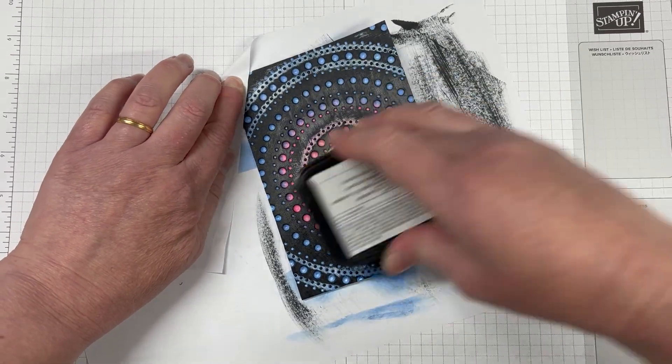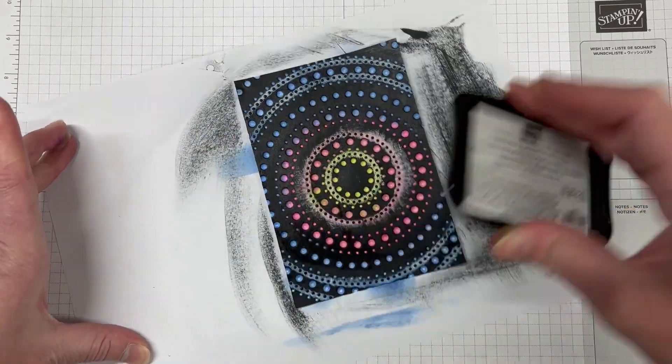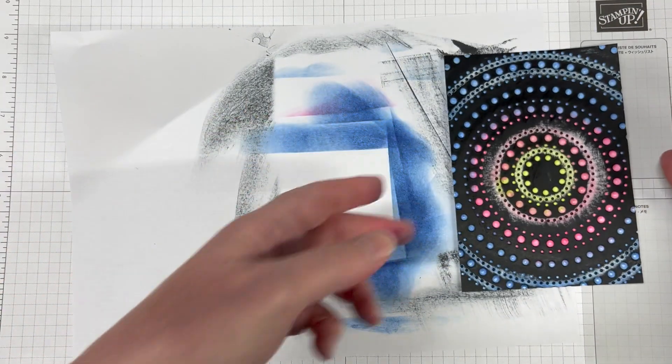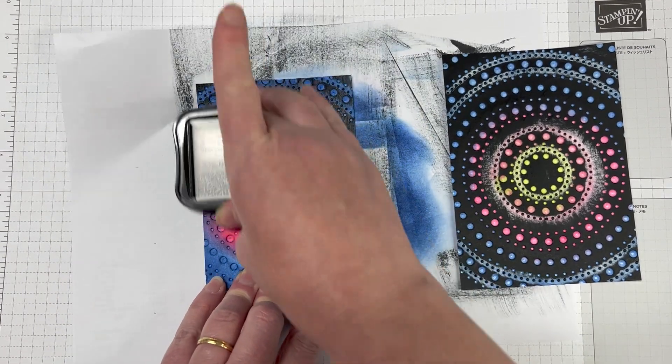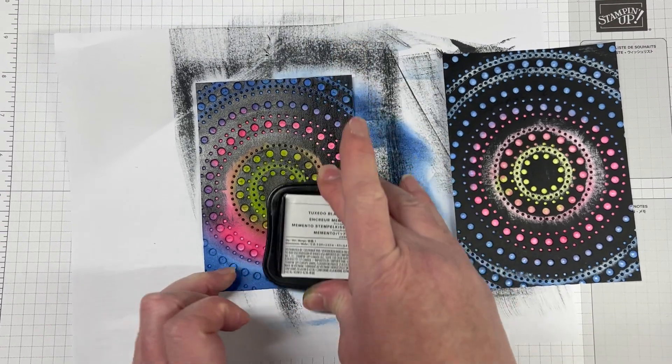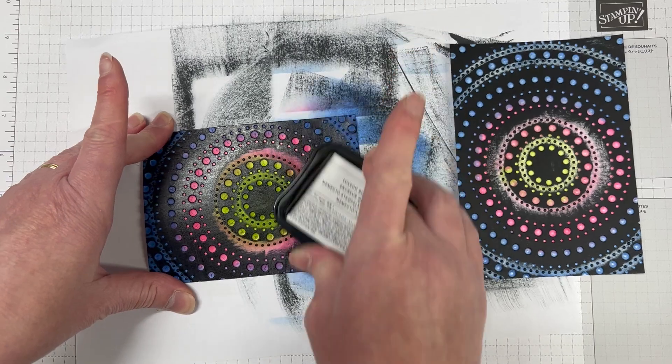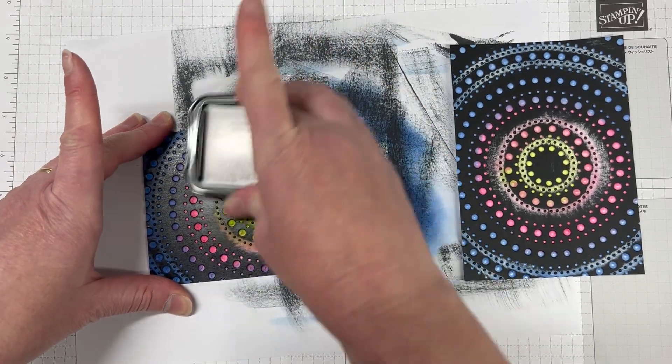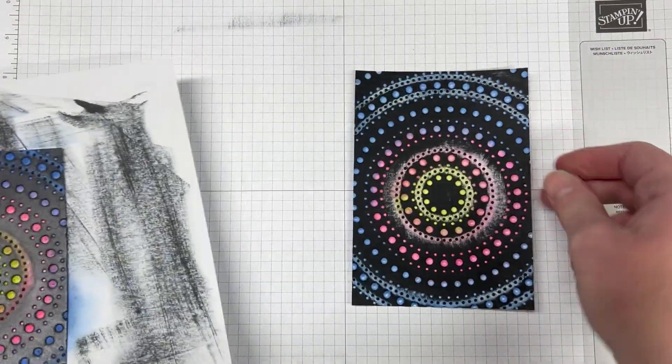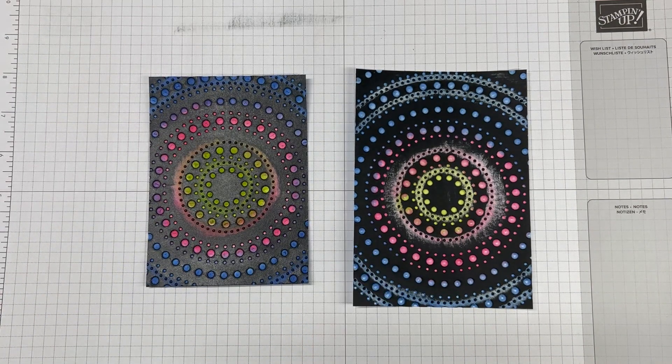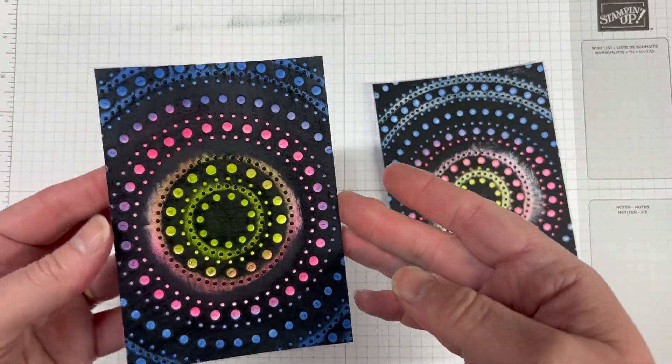We're just going to run this along and keep adding lots and lots of black ink. I do recommend using your scrap paper just to hang on to it. You're going to end up with inky fingers anyway. It's a very inky technique, but absolutely amazing. And then this is the more vibrant of the two where we added the ink to the cardstock after it was embossed. Look at those colours popping off the page. Let me know which one you prefer, the vibrant bright one on the left, or the more subtle version on the right.